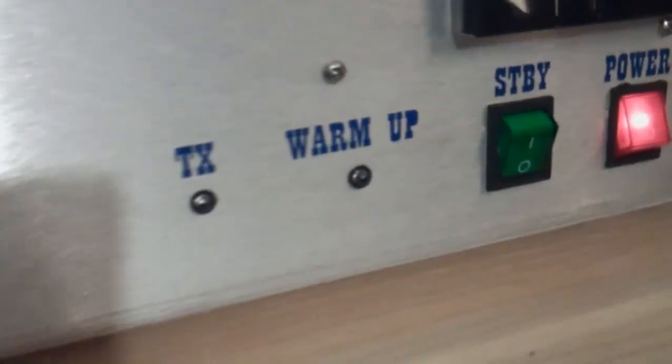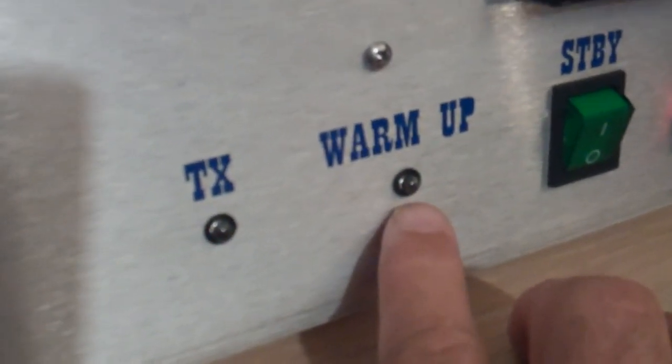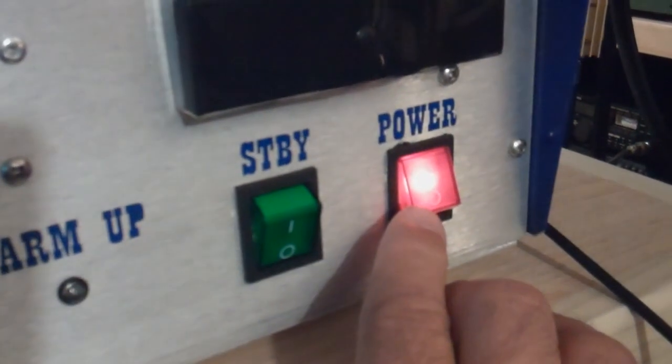We've got a warm-up light. It's got a timer, and of course the light goes off when it's warmed up. Transmit light. Standby operate switch. And then you've got your power and light switch. And you've got your plate, and then your grid up here. You've got 2 meters. Right now we're showing right at around 2800 on the plate. And you've got your single tune knob.